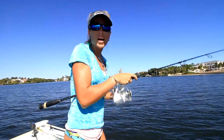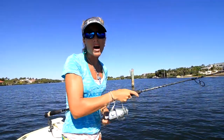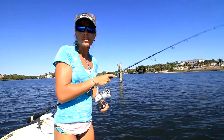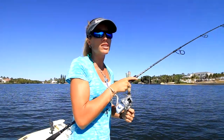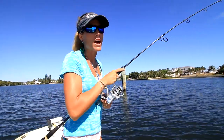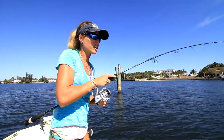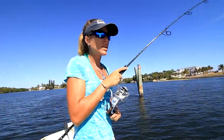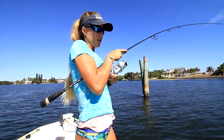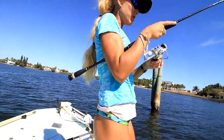All right, we got another fish on. It's been a couple hours since we talked to you guys. We've been driving around, looking at different spots, exploring inshore — the different depths, trying to find structure. I've been trying to catch a sheephead lately since I haven't caught one in a really long time. We have shrimp but we don't have fiddler crabs, and other bait didn't seem to be working. So we did some trolling and now we've got our second fish of the day. It's been pretty quiet and slow so far, but we're trying.